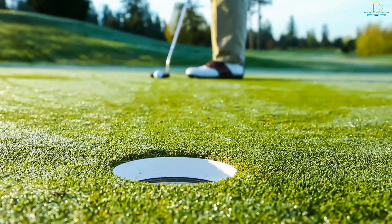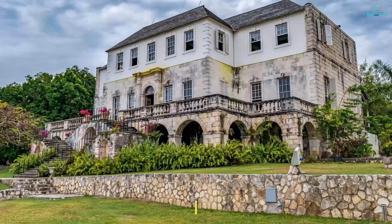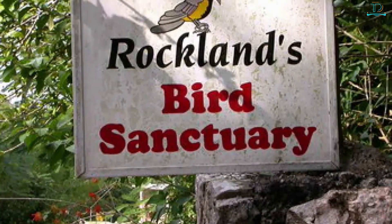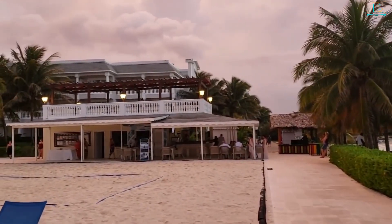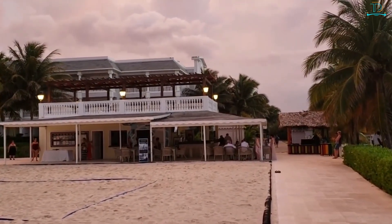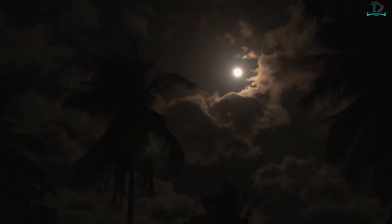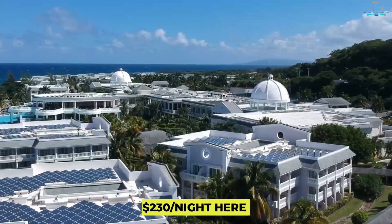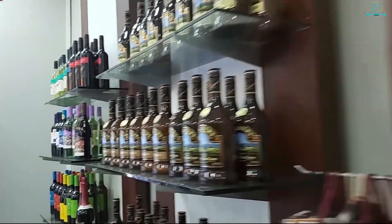The golfing is world-class, and the course is challenging but not so difficult that you'll feel embarrassed if you're not a pro. The Martha Bray River, the Rose Hall Great House, the Montego Bay Water Park, and the Rockland Bird Sanctuary are all within driving distance of the Grand Palladium. Spend your evenings in the opulent lounge or one of the charming beachfront bars. To stay a night at this beautiful resort, you need to pay anything north of $230 a night, with food and beverages included in the room price.